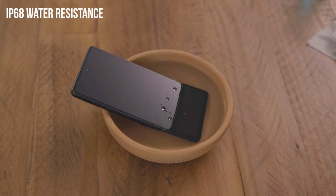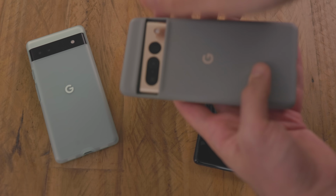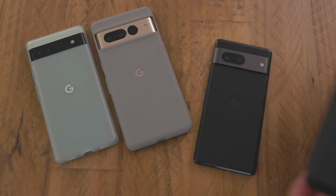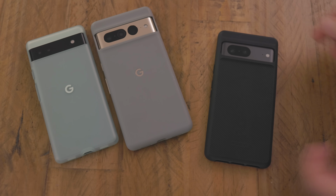Now, moving on to colors and cases, and if you want a case on your phone, then pick whichever color is available. If, however, you don't want a case on your phone, my recommendation would definitely be don't go with the black one. It attracts fingerprints way more readily than the other colors, and so if you have a choice, do go for one of the lighter colors. It's more playful and it also looks less grubby when you use it without a case.